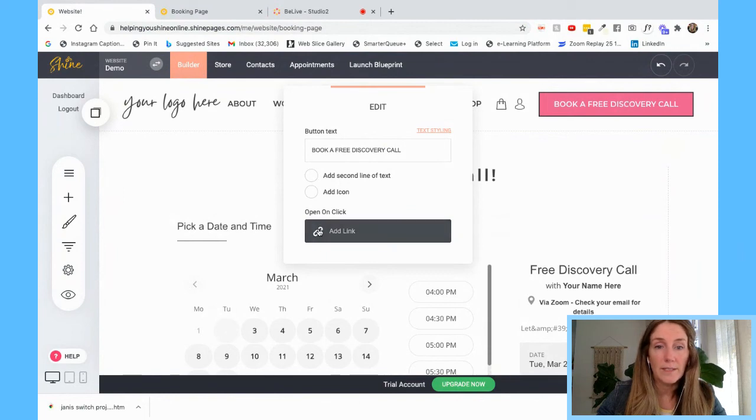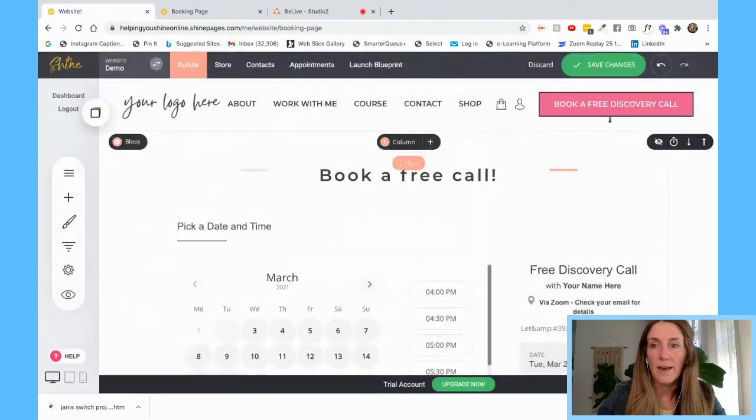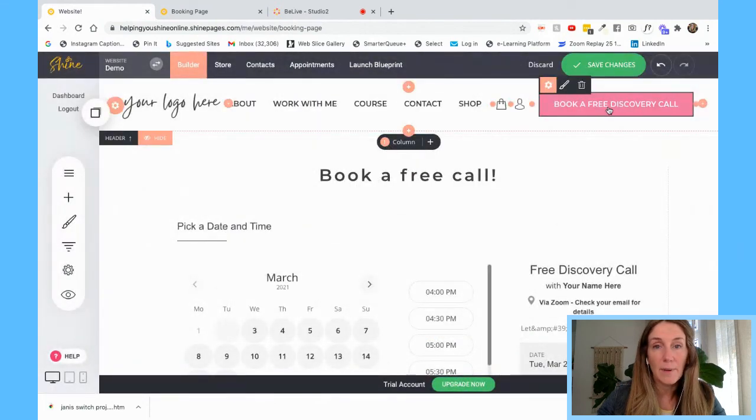Well, we want this link to go to this new page we just created. So under our pages group, we're going to link to a page, pages group of pages, and then booking page, that's the name of that new page we just created. And hit select. So now whenever anybody clicks on this button, they're going to be brought right to this page.